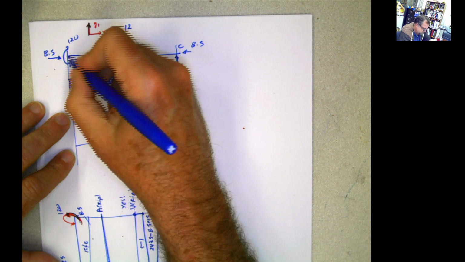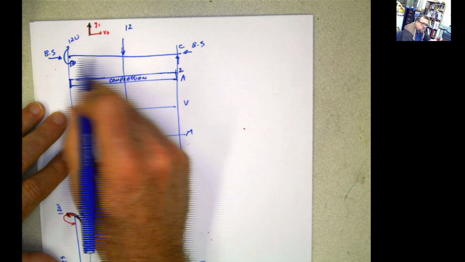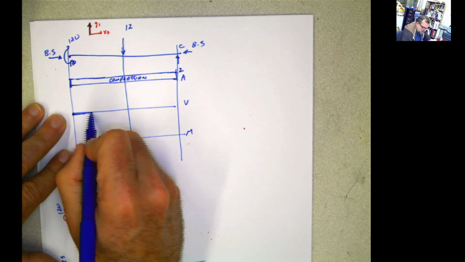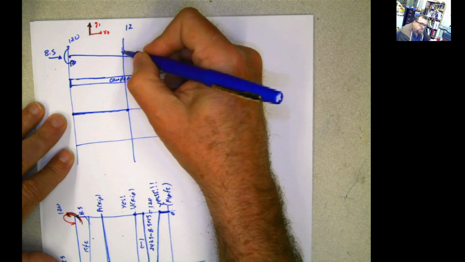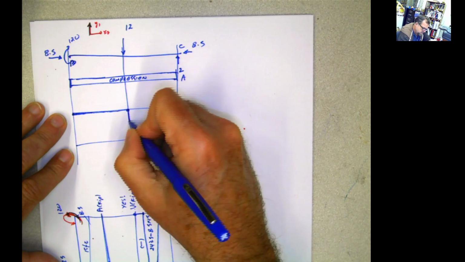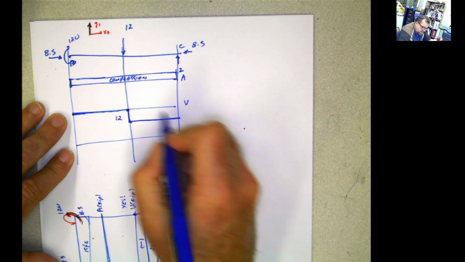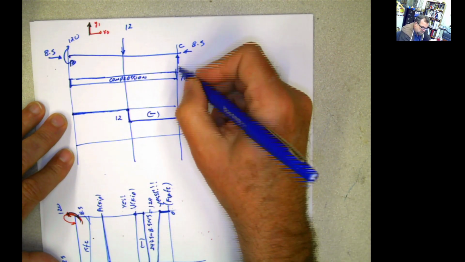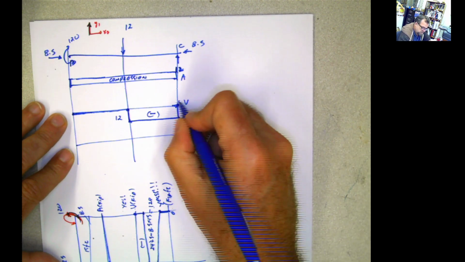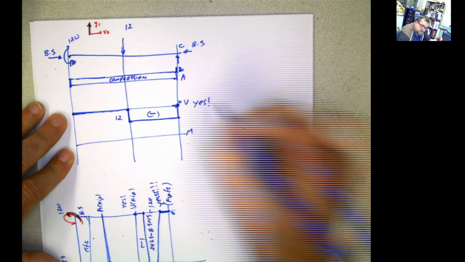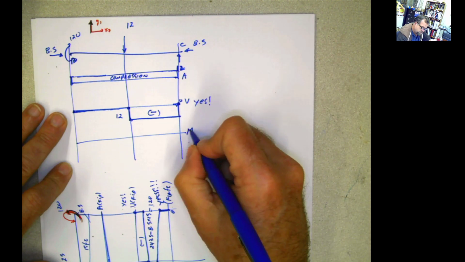I don't have any force here, so I'm starting from 0. Everything here is constant. There is no shear force, so this is going to start 0, 0, 0, 0, 0, up to that point. At that point, we have this force pushing it down to 12. And then there's nothing else here. And this is negative, by the way. And then we find this force of 12 here, pushing it up and taking it to 0. And then we can say again, yes, we're going really good. And now we switch to moment.